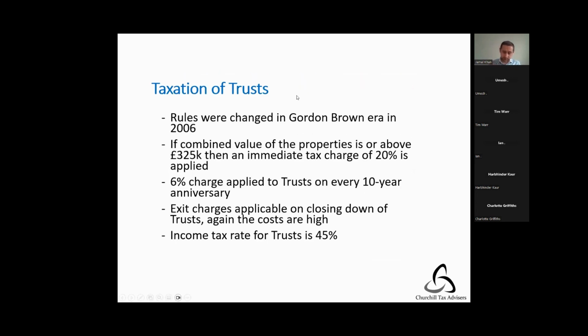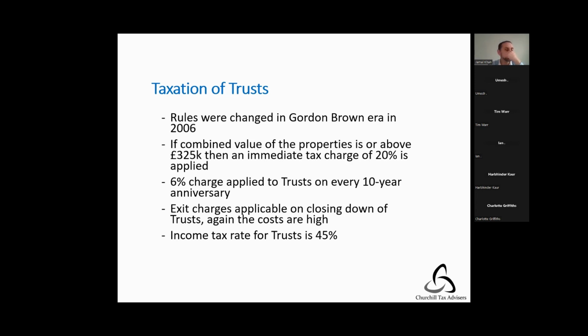Okay, essentially, let's get back to the basics of how trusts are taxed. The rules for taxation of trusts changed some time ago. Back in the day, trusts were very fashionable, and then the rules changed, and Gordon Brown brought some more rules in back in 2004, 2006 time. So the government didn't like trusts, and the rules have been made very prohibitive, so that people would not be attracted to trusts as such.